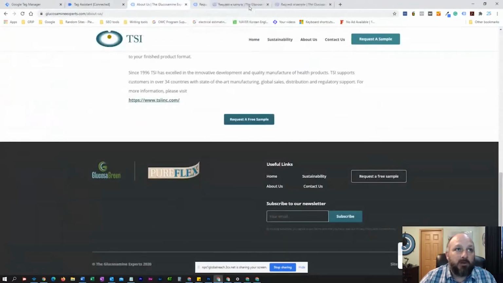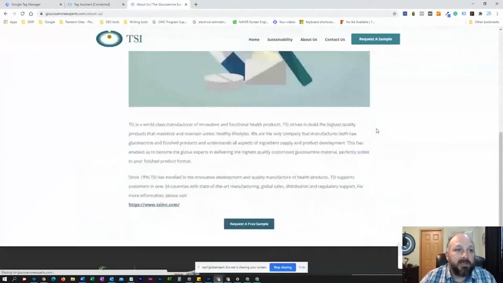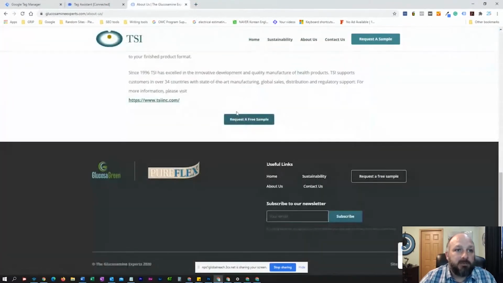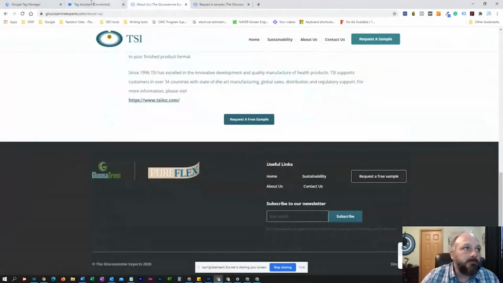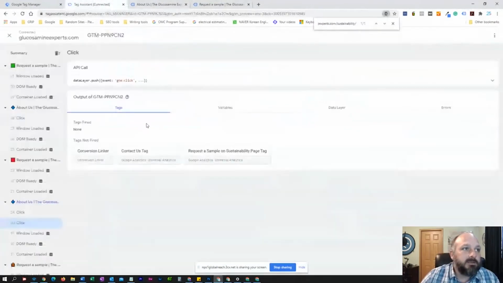So let's go ahead and set one up now to track that on the About Us page. We go back down to the button, which is going to be a little easier because we've got it in the footer and we've got it here. This is a different area, but they're the same buttons. So it makes it a little more difficult to track something by itself when it has multiple on the same page. So now that I clicked on that, let's go back and get the click. Got the page that opened. We have the click. This is all the data.